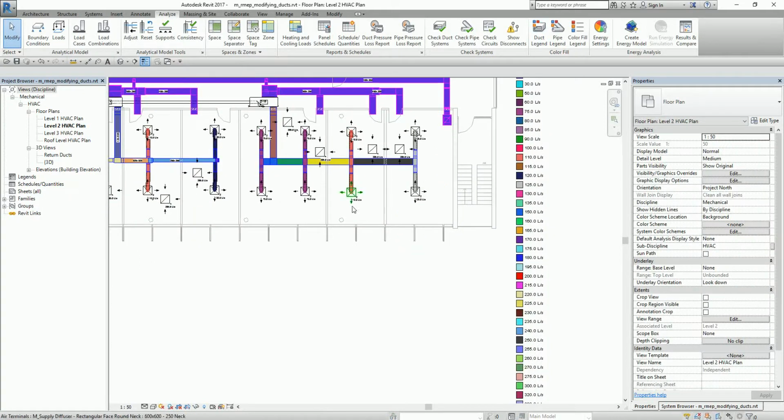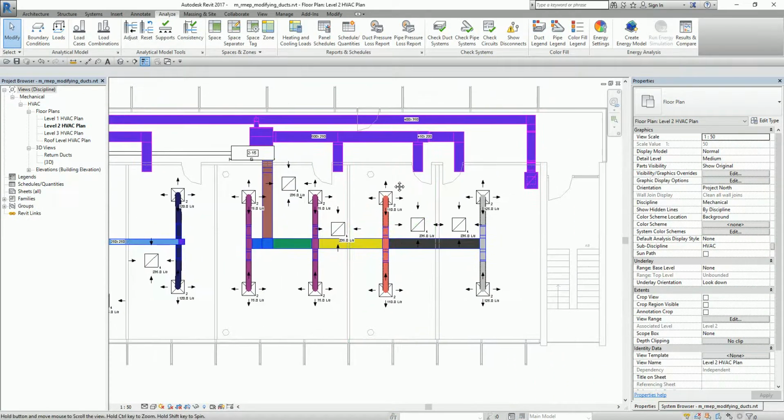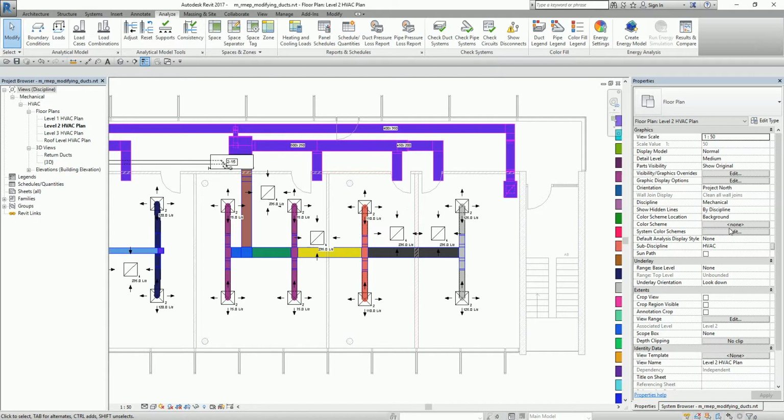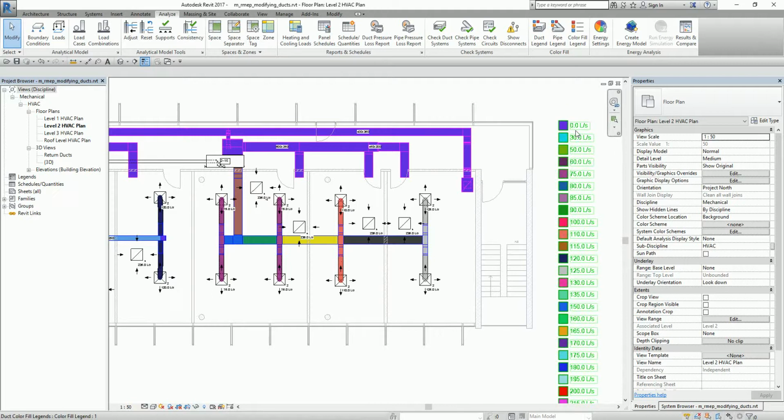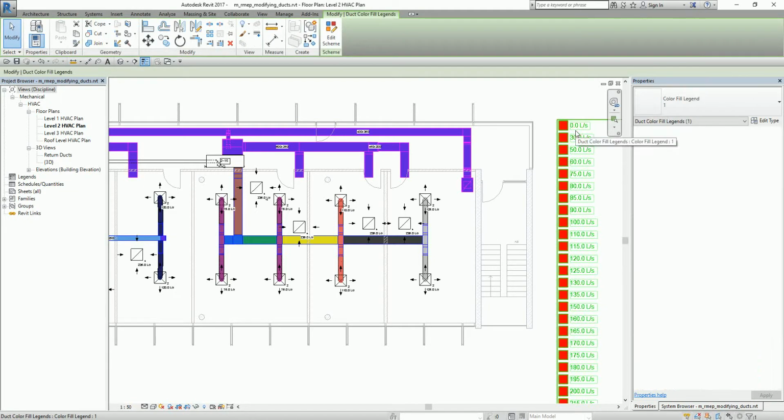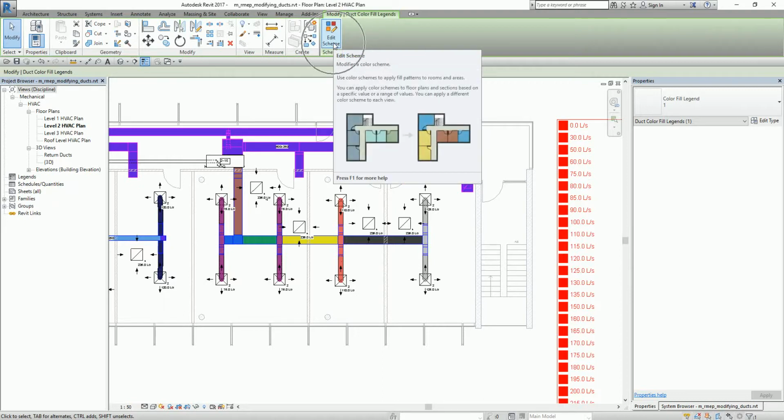Alright, so this is now the color. Okay, now what I'm going to do next is I'm going to edit the scheme, the color scheme. So I'm gonna select this, and then after that I select here edit scheme to modify a color scheme.